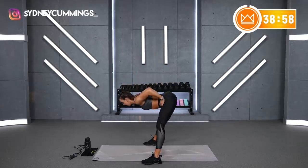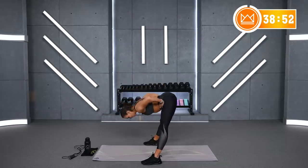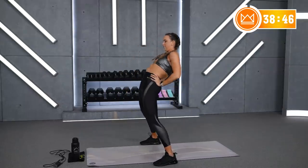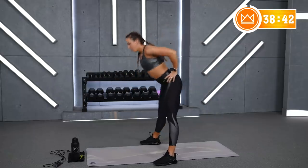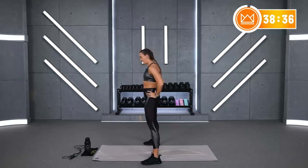Great job, back and forth. Little gentle push when you come forward. Good. Might feel a good stretch here at the top of your quads from yesterday's leg workout since it is day 3 of the Accelerate program. Here you go, 2 more. And last one. Great job.